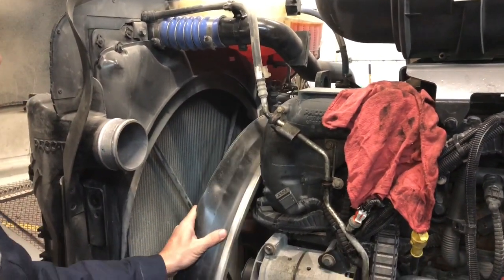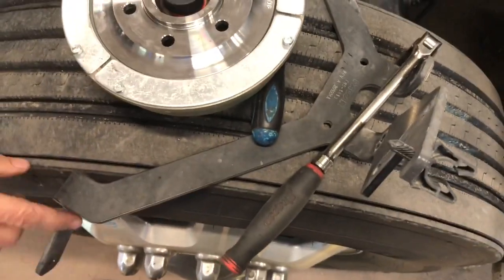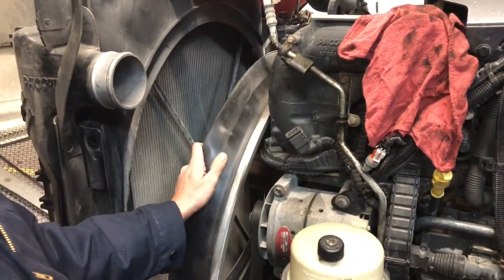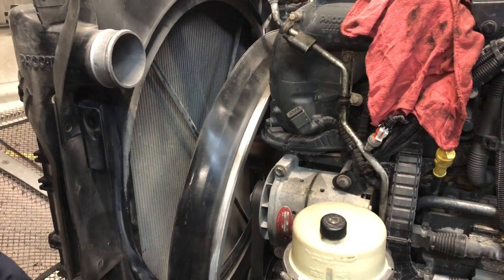Fan shroud is pulled up. Got the brackets down here for the fan shroud. This is the top one, the bottom one was underneath the truck. Pulled it off. Pulled the shroud back so I can get to all the fan bolts and get the fan pulled out and get the hub off.